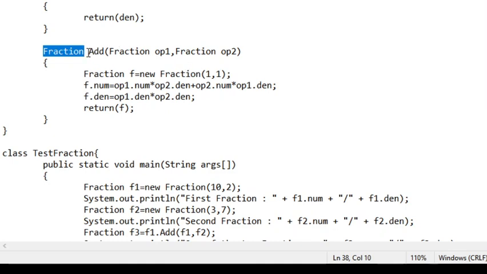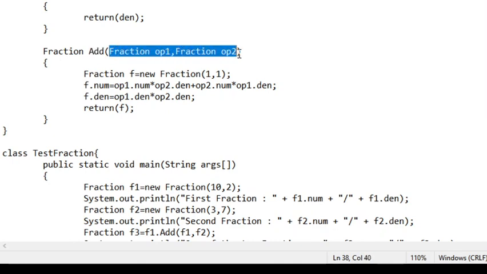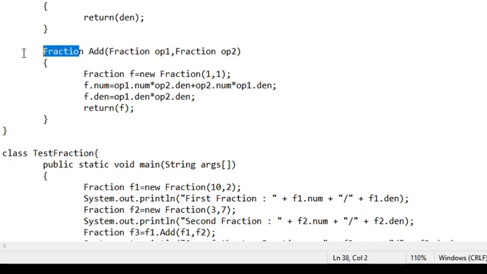So this method add returns a fraction, and it takes as arguments two fraction objects, op1 and op2. The method add takes two objects as arguments and also returns an object.